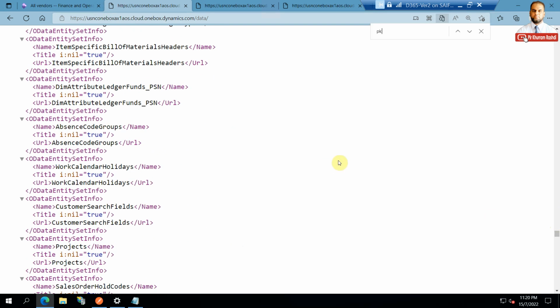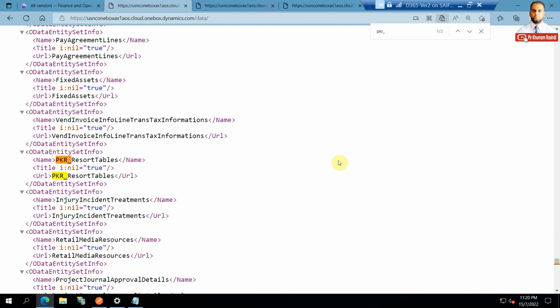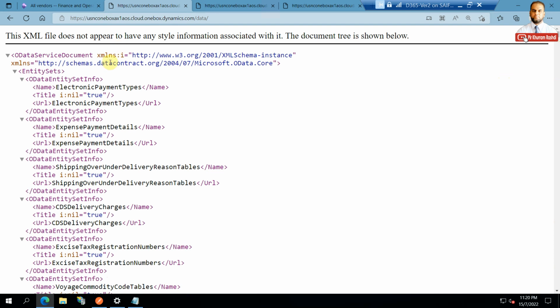Even in the video sequence we are following, in which I am developing a resort management system, I have developed a data entity, and that is called PKR_resort tables. So that data entity is also available in this whole list, which is basically an XML-based list.